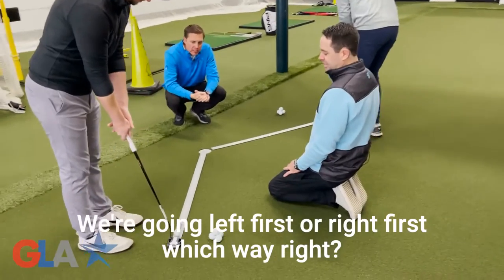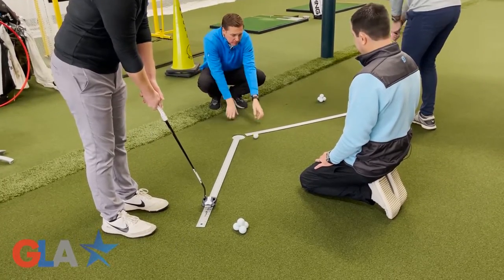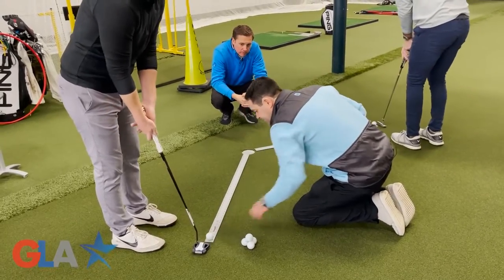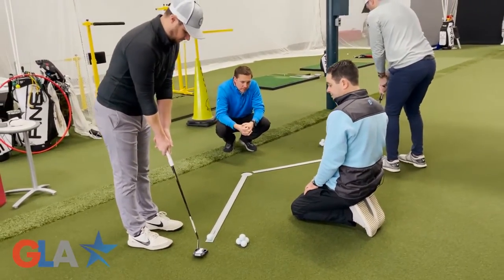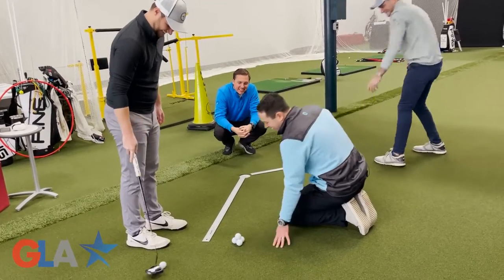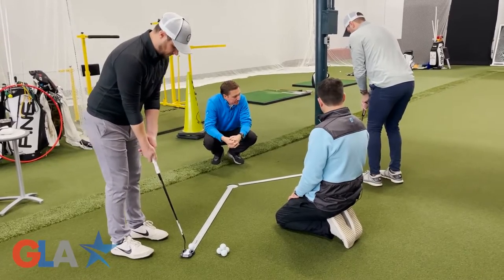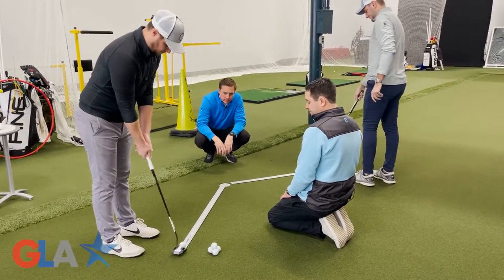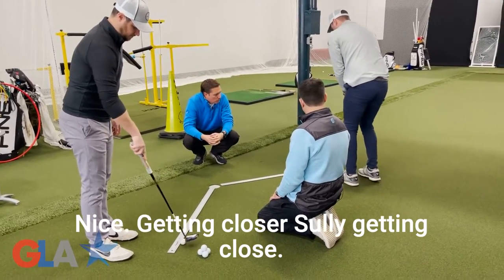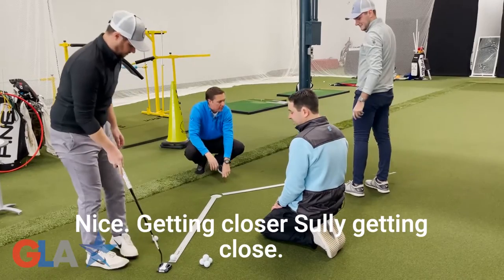All right, guys, you ready? We're going left first or right first? Right, let's go right. Okay, now let's go left. Oh, Bogey. This could be part of your problem, my friend. Okay, now we want you guys to try to roll the next two balls down the ruler. Nice. Getting closer, Sully. Getting closer.